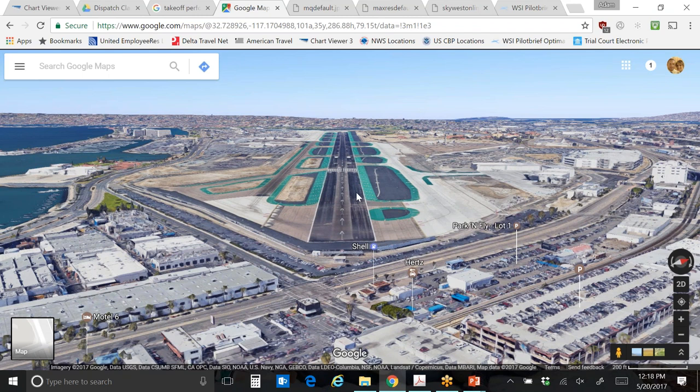is basically saying that when the planes land, they cannot land on this part. They have to land down here where you see the touchdown zone. That threshold right there, the white lines that go all the way across the runway, that's the threshold. For landing purposes, that is considered the end of the runway. So if you were to land down here, you would be landing not on the runway at all.